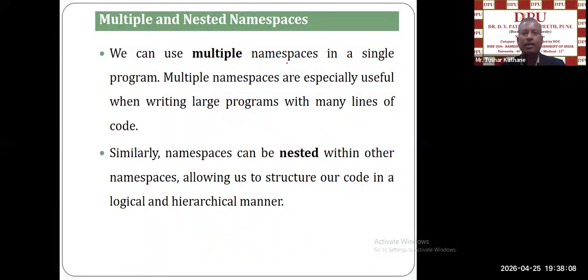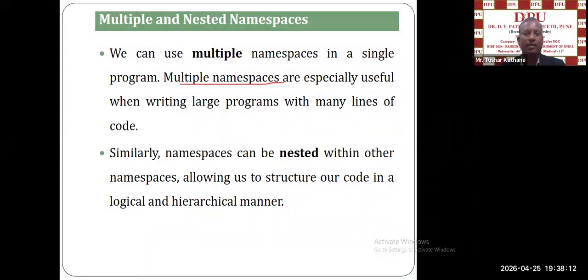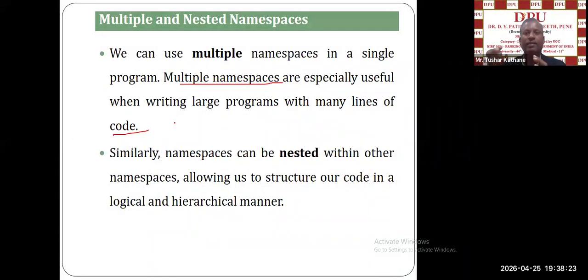Yes, we can use multiple namespaces in a single program. Multiple namespaces are especially useful when writing a large program with many lines of code. If you are working on a large project where you have to use the same name for different variables or functions or classes, then you can separate them by using namespaces.